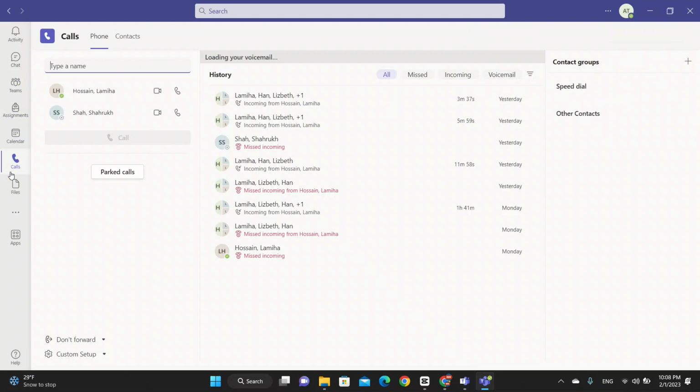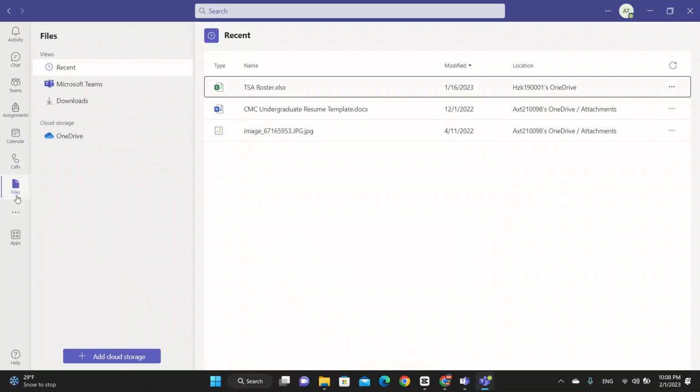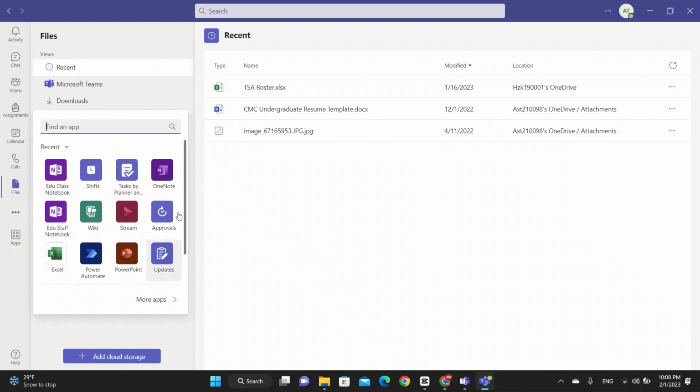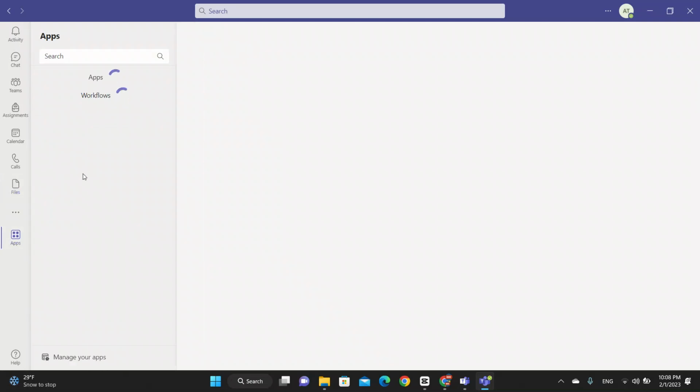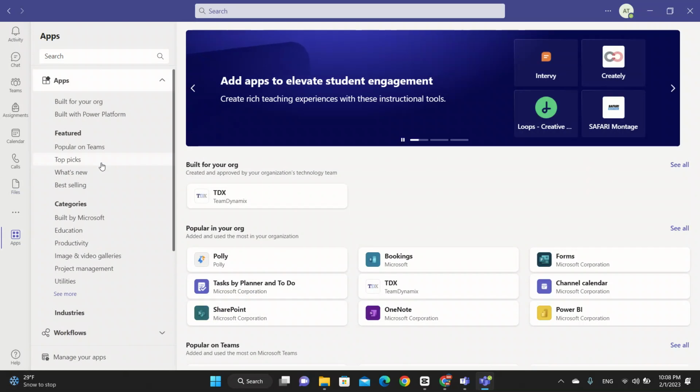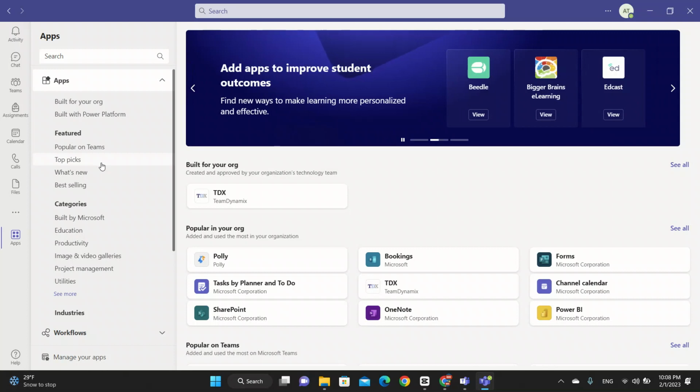You can press calls and call people. There's a file section where you can easily share files with people, and it will automatically show you that the files are here. Let's say you sent it in a group chat and it will automatically pop up here. So you can click on the three dots and use the other extensions that you want. There's the apps section where you can use apps while using Microsoft Teams. Like you can use this as a Microsoft whiteboard. You can easily link it. You can use forms. You can use everything. So Microsoft is doing great.